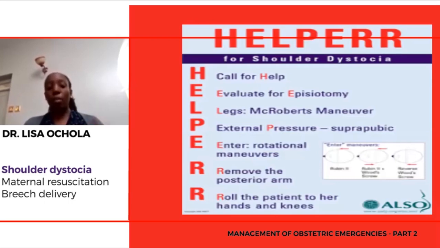And then, of course, if all of this fails, then now we consider surgical methods. So symphysiotomy, cleidotomy, or we take them in for a cesarean, for an abdominal removal of the baby, which is like a cesarean section while we return the head. But those are very drastic. Those are the very drastic measures. These maneuvers have been shown to actually help in the majority of shoulder dystocia cases.